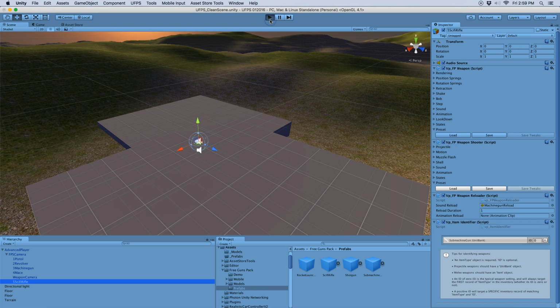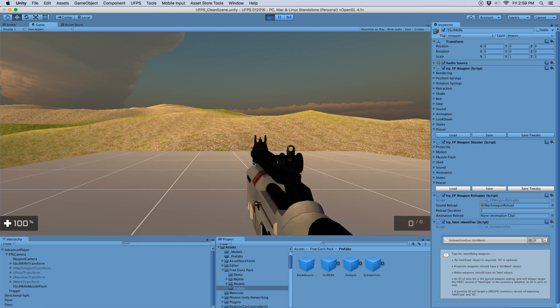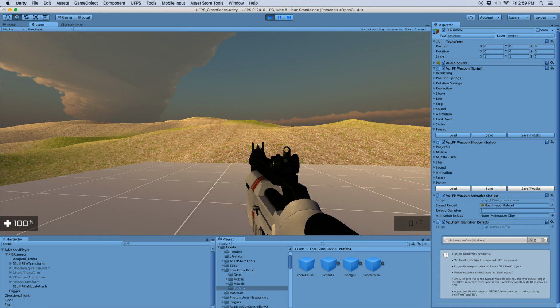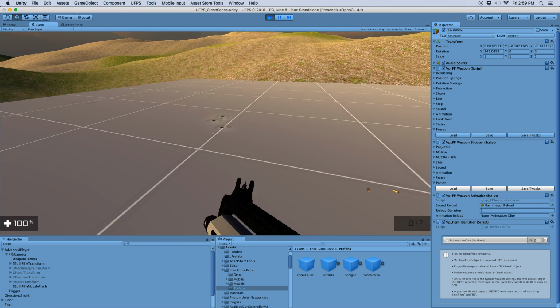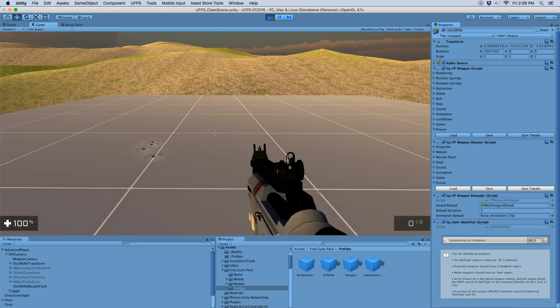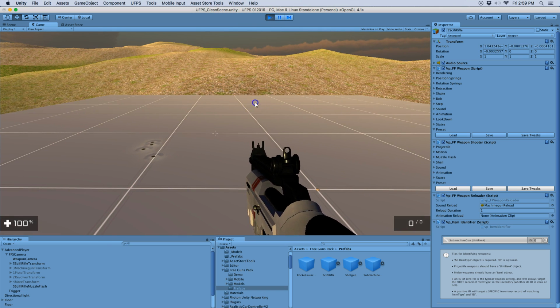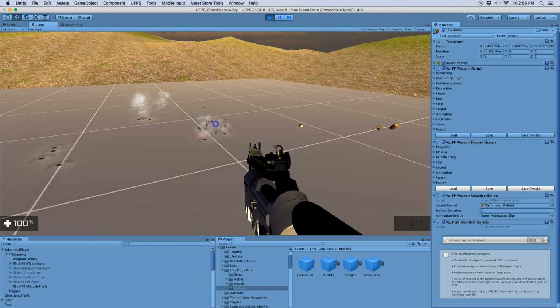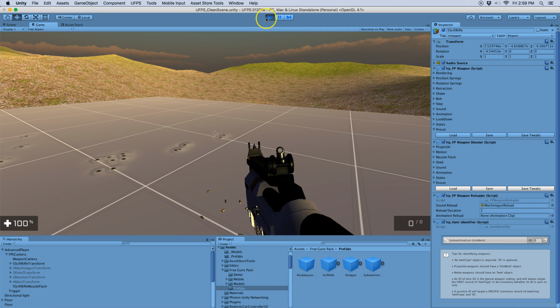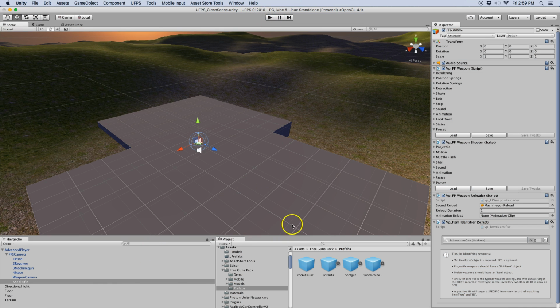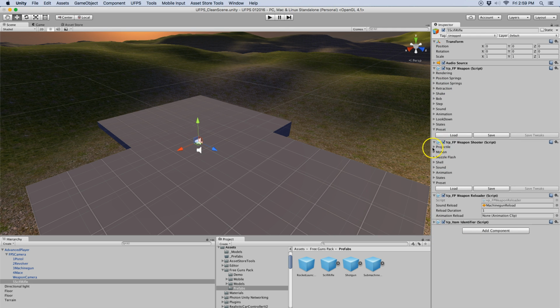If I hit play, it's going to have all the settings. See, there's the weapon. I've got the zoom set up. It'll fire if you're running, if you're crouching. So I have all the basic weapon states set up. Of course, you can change settings. So then from there, you've got a base starting point. It assigned the item identifier. It assigned the projectile. So this would be the same thing for all the weapons.